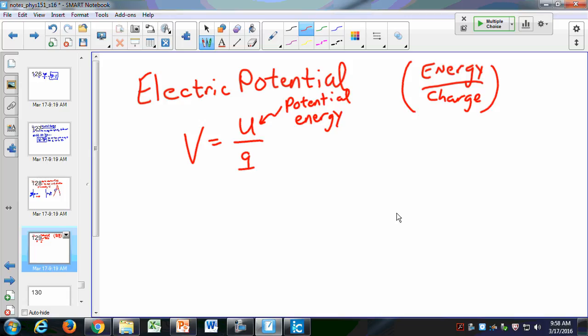So the electric potential is kind of akin to the fields and the forces. A field is a force per unit charge. In the same way, a potential is akin to the potential energy. It is the potential energy per charge, or U over Q. So if I have a certain potential at a particular location, and I put a charge there, it will have a certain amount of energy. If it's a higher potential, it'll have more energy. If it's a smaller potential, it'll have less energy. Okay? So potential is the potential energy per charge. How much energy per unit charge does it have?